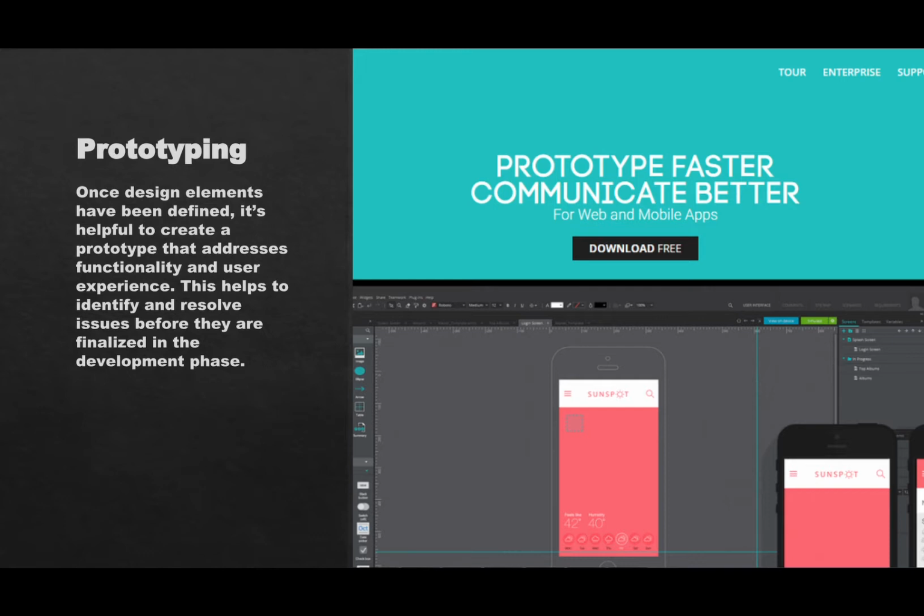We're getting to prototyping. Once you have the design of each of these pages, from the wireframe to the design elements, you get to prototyping. In prototyping, you're able to show how these pages connect. So your home page will connect to certain pages, which will have sub-pages and different things like that.